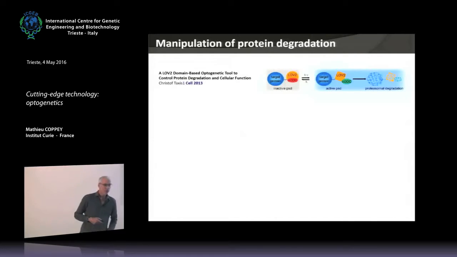So another application of this intermolecular construct. Instead of doing this kind of cage approach where you cage the binding site, you can cage, for example, a degradation tag. It's a tag that will send the protein to degradation, but if it's hidden, the protein will not be degraded. The same way, when you shine light, you can present this tag that will send the protein to degradation. So it's a way to control degradation of protein.